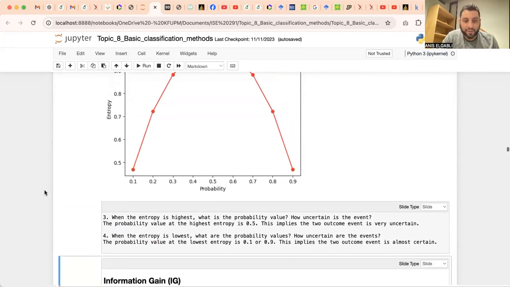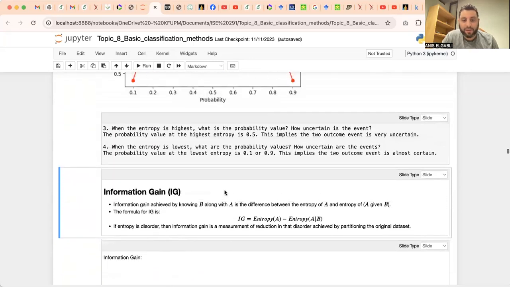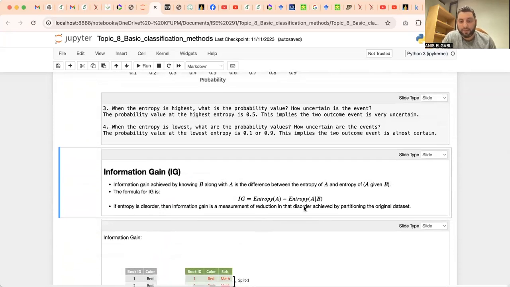Maybe let me also explain information gain, and then we stop after that. This is the formula of the information gain.